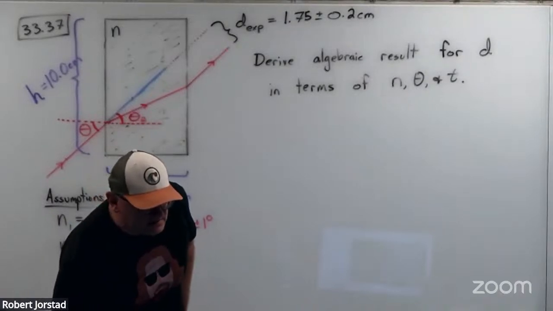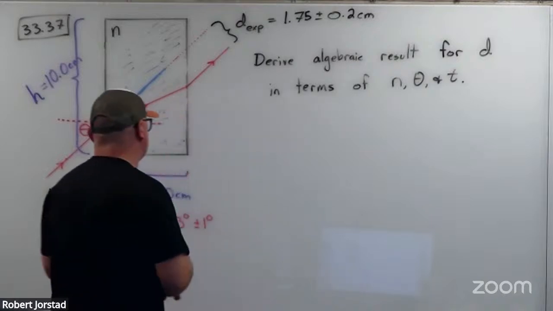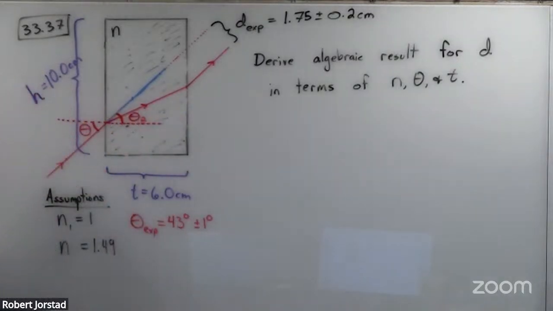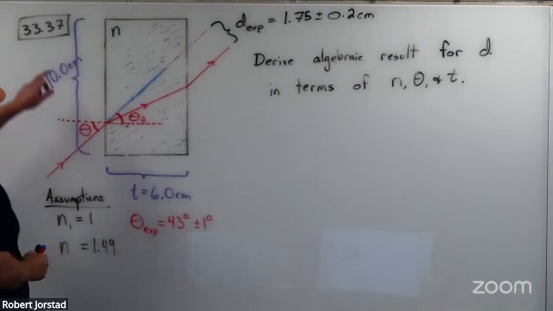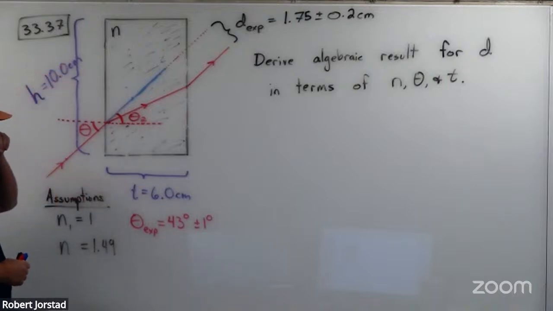Minimizing this. So yeah, if you hadn't guessed, this is a tricky problem. It's easy to screw something up, and you'll see what I mean. All right, now in this case, here are the dimensions. It's a 10 centimeter tall, 6 centimeter wide slab. I think those are pretty good.